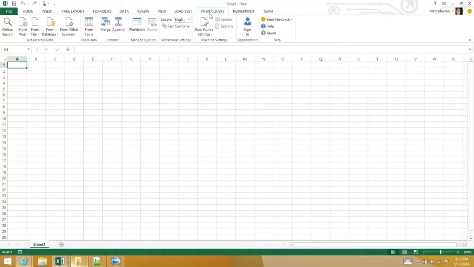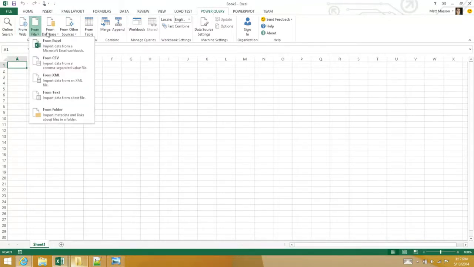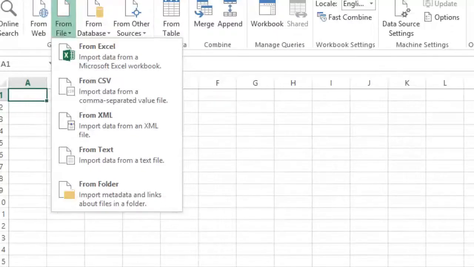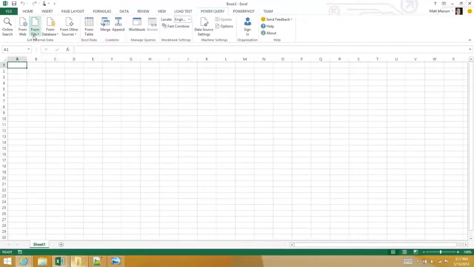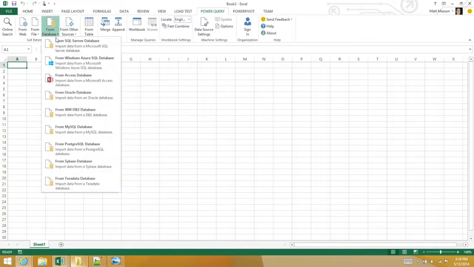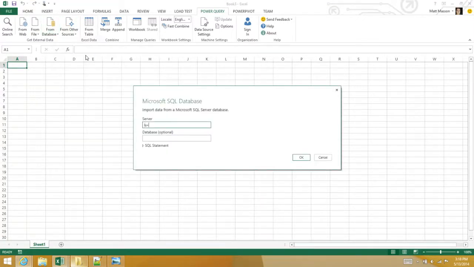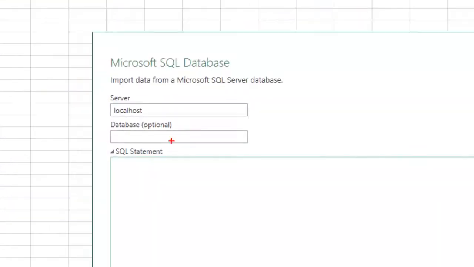So yeah, we have Power Query. It's a tab. It can connect to a variety of different data sources. You'll find that when you are using the M language, the Power Query formula language, you'll do a mix of using the UI and also writing actual code. OK, so here I can connect to a SQL Server database. I'll type in localhost. One thing I want to call out on this dialog right here, so here I'm connecting, and there's this SQL statement here.